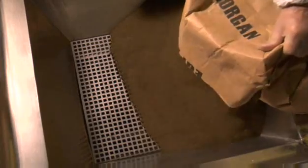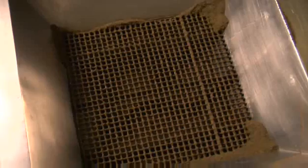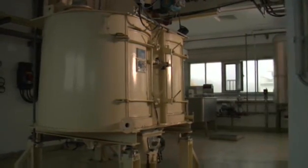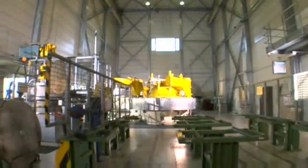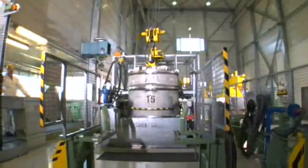Next, the sacks of tea are emptied and pneumatically transferred by suction into a storage bin. Now begins the actual production phase. A mixer is used to increase the original tea moisture of 5% to 28%. This moistened tea then forms the starting base for a cartridge, as the experts in Münster call it.